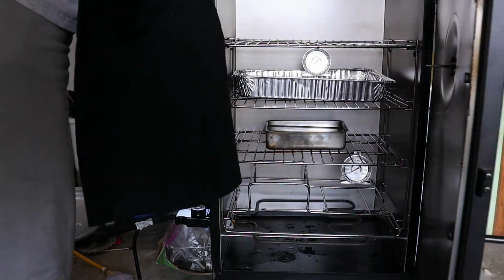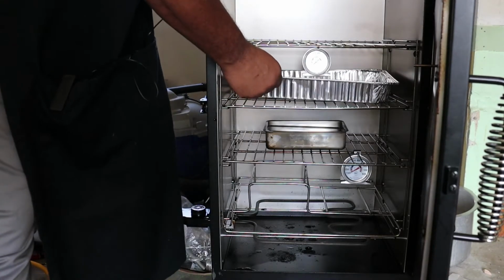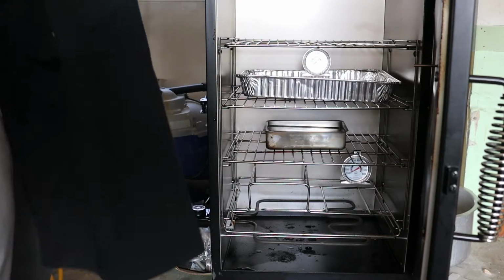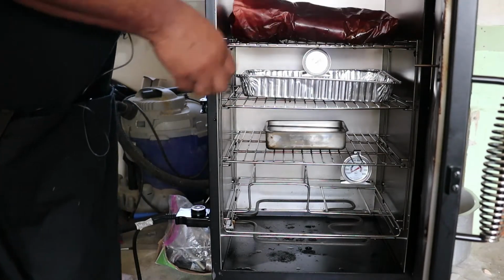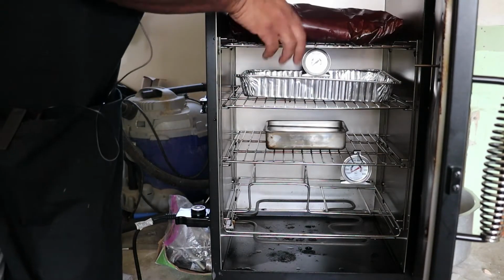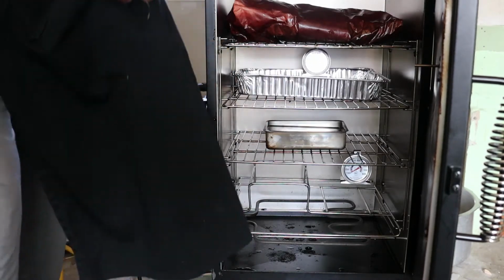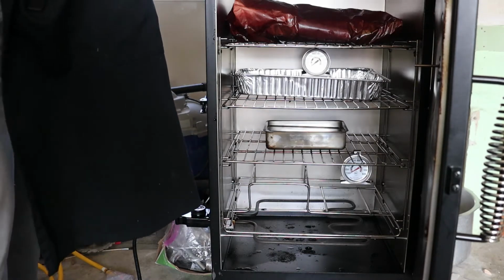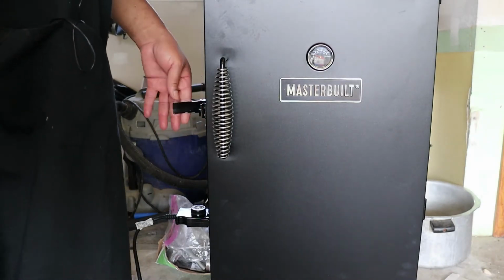So, got a pan in there with some water. Then also got a drip pan. Already the juices are starting to come through. There we go. And hopefully, let's get that up under there. I know it's gonna make a little bit of a mess, but hey, it has to be expected. It's barbecue. So it is sealed up. Excuse me, gotta come across the camera again.